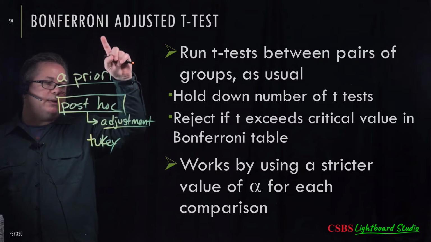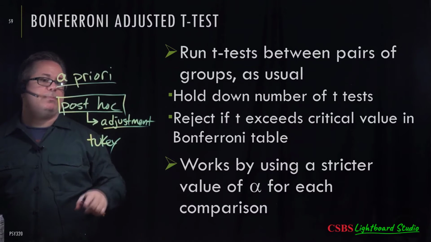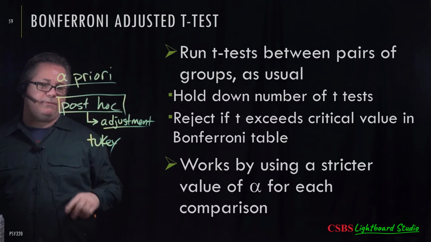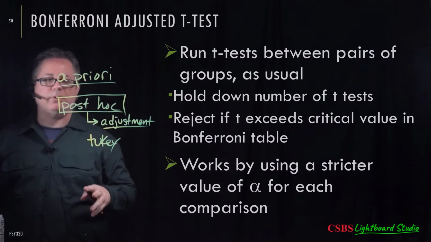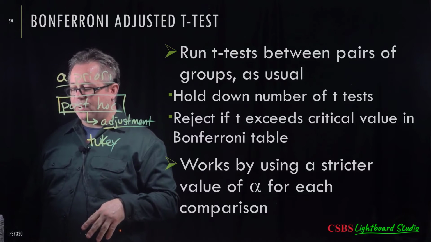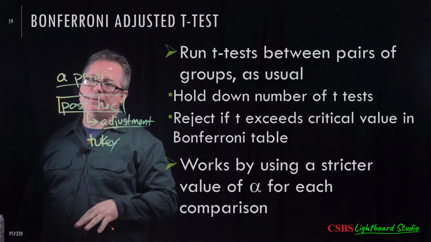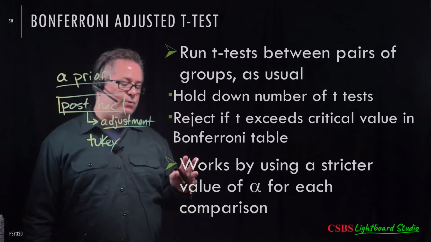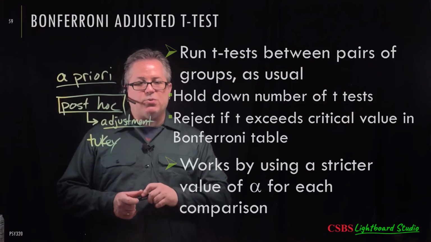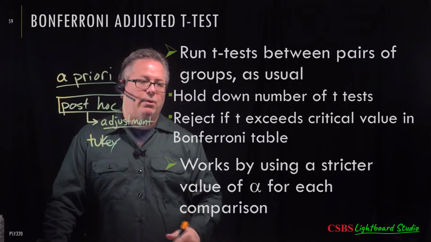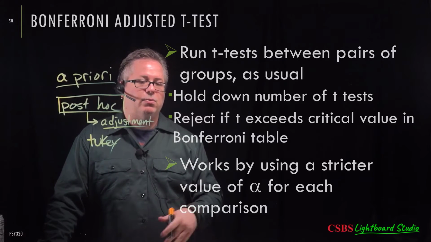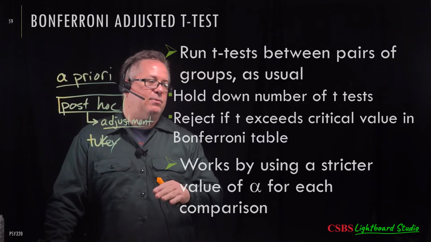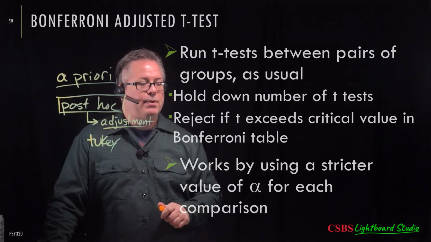The Bonferroni t-test is another example of a post hoc approach. Whether you're doing the Fisher's version of t-tests or just doing regular t-tests, it's basically saying, look, we don't have to change anything about the test itself, right? The test can stay the same. We can do a regular t-test. We don't have to substitute in the mean square for within groups. We can just use regular pooled variance. We can do whatever version you want to compare them. Okay, not Tukey, but a regular t-test or an LSD procedure.